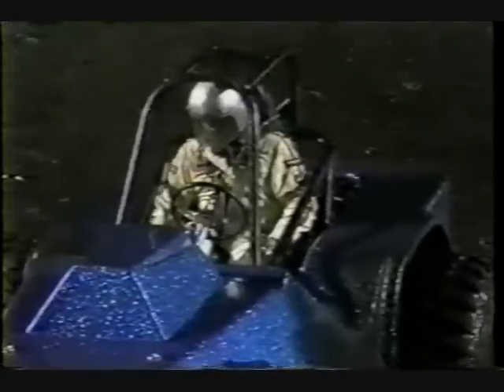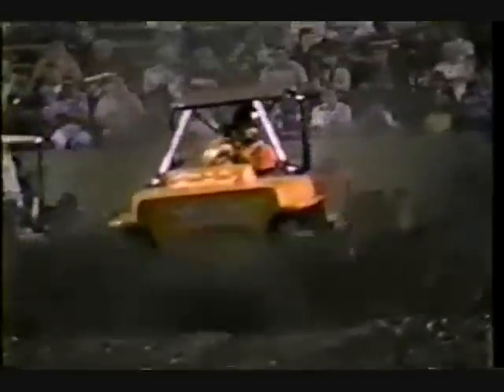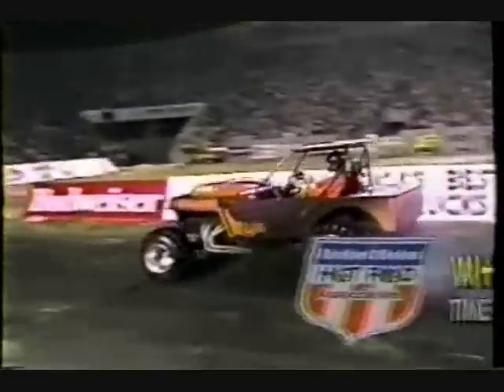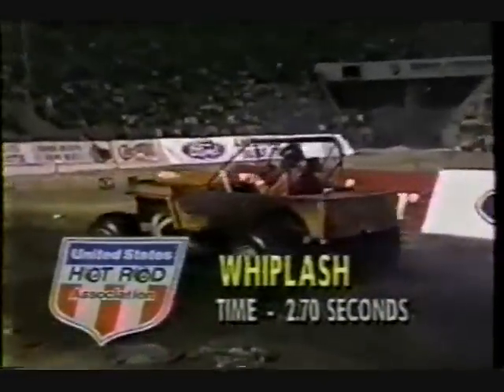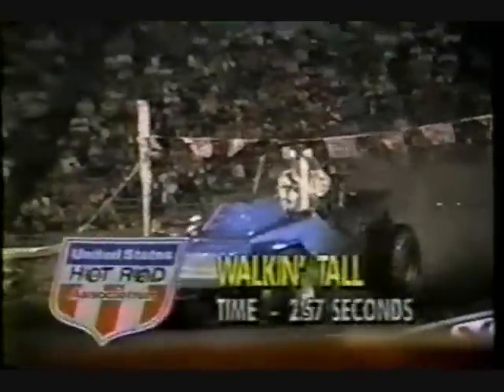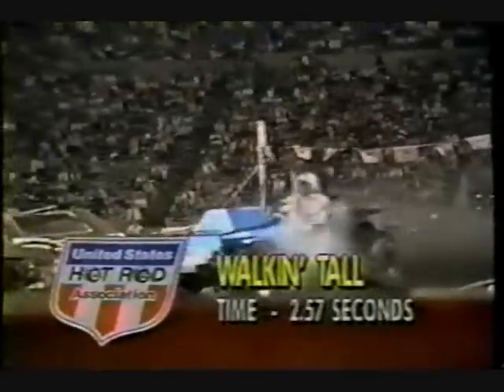But I'll tell you, despite the stunned look on Abbott's face, it is not often you see Rob Perry lose. The man who won the New Orleans Championship one and a half years ago leaves the starting line and bogs badly. You can see him get back in the throttle — the tire spin is evident by the incredible distortion. But the time of 2.70 seconds is a lot slower than Rob Perry will normally put down. In the other lane, Bud Abbott in the Walkin' Tall machine goes down sideways near the finish line, stays in the throttle perfectly at an angle, then straightens out when he gets out of the throttle.